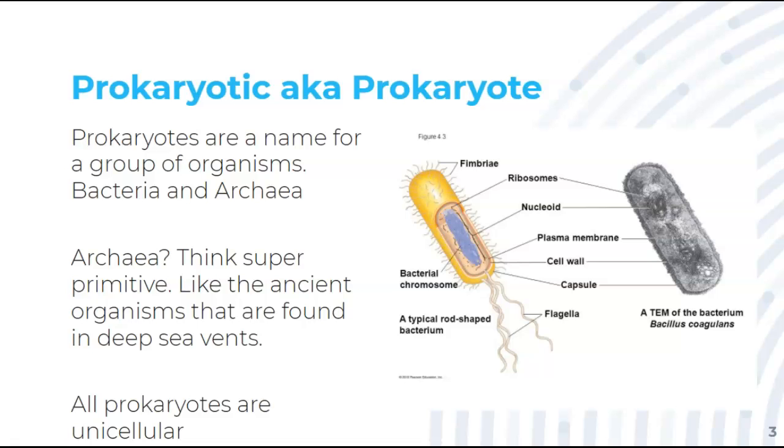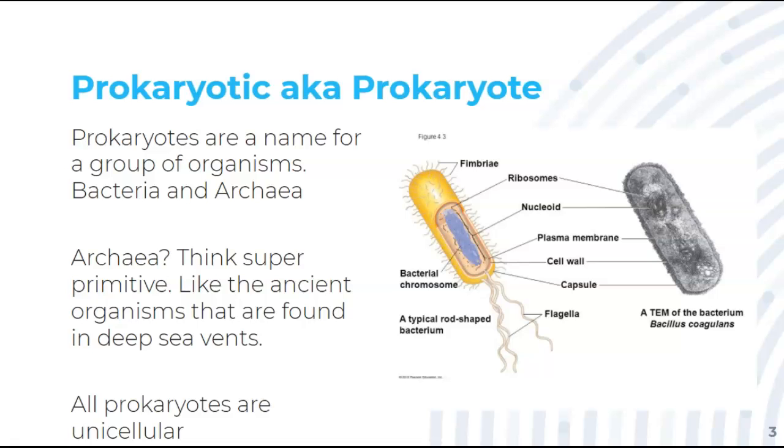It's not separate from the rest of the cell. It's just jumbled in there with the cytoplasm, but it's where the chromosome is clumped, okay? And in fact, instead of having a bunch of chromosomes, prokaryotes have one chromosome, and it's typically in a circle. So one circular chromosome, okay? So other than your cell wall and your membrane and one long chromosome that's all jumbled up like spaghetti, you also have some ribosomes in there.